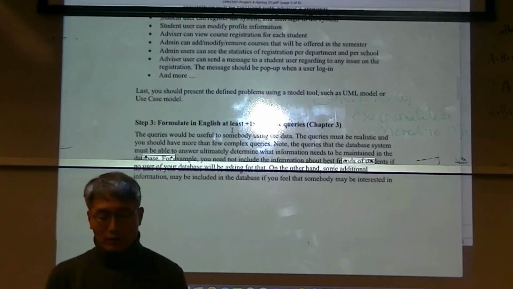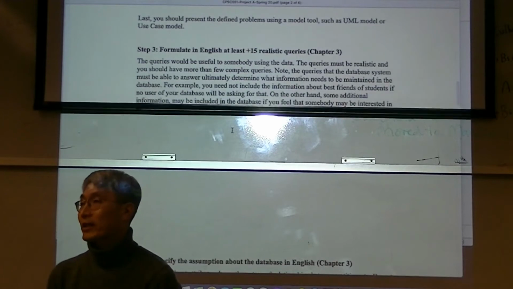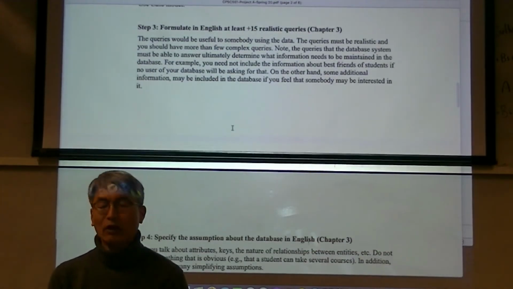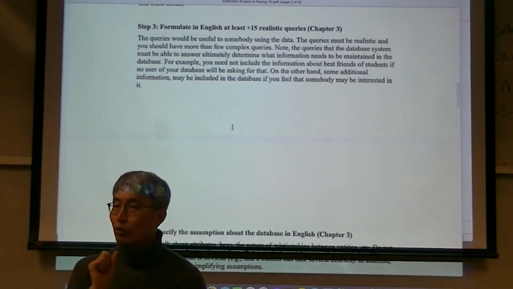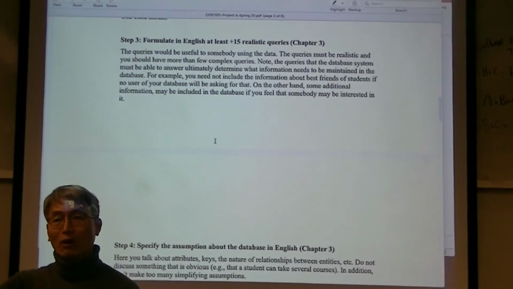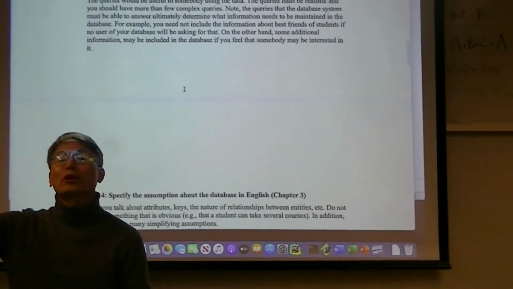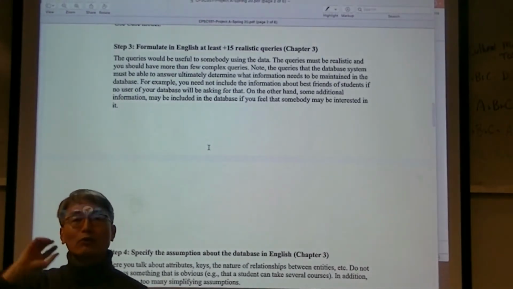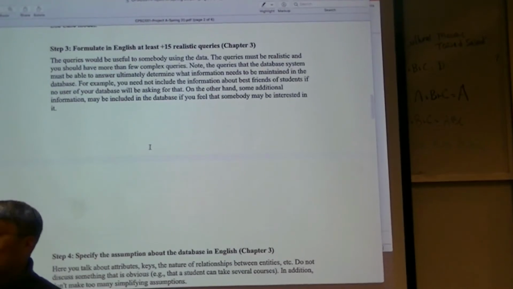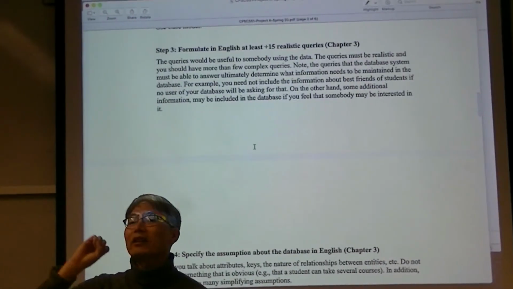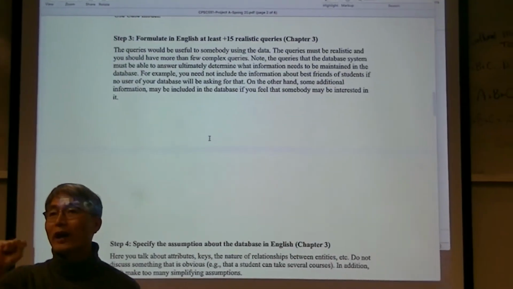And the third part is, instead of a database query, you can describe the functionality in plain English. Like the user can select the list of courses. The user can select the previous semester course, or the user can see the current registration information. The instructor can add a new course. So in plain English, you can write the requirement.